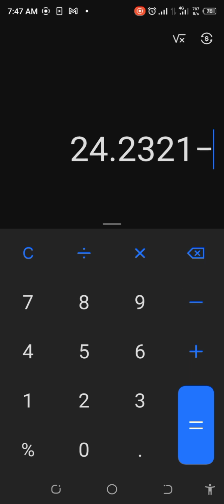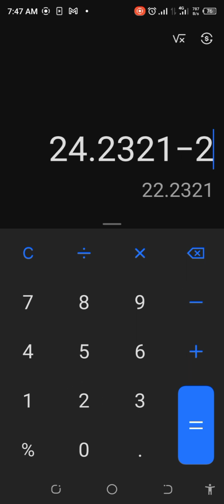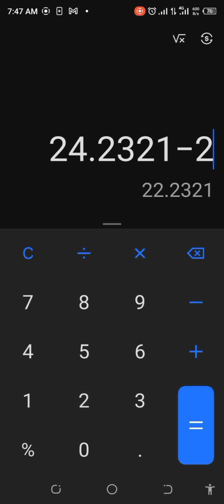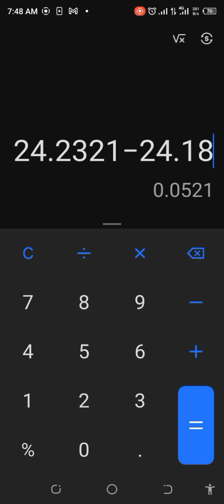If we remove 20, what's it now? What exactly am I removing now? Okay, sorry, that's not where it's supposed to be. So let me just copy this one, no, that's 24.2321, okay? So if we remove 24, the starting point was 24.18. So we actually made 5 cents, okay? We made 5 cents. That's really small, but in this particular trade, we are profitable, okay? That's the main point here.